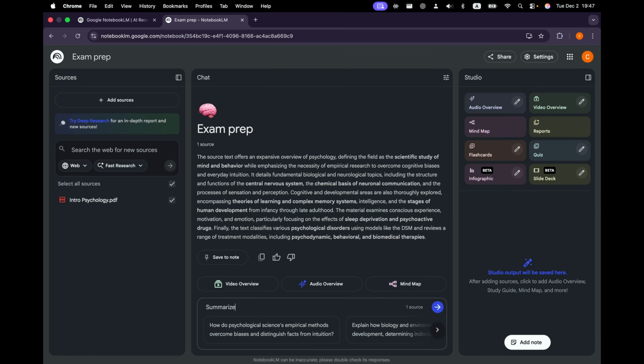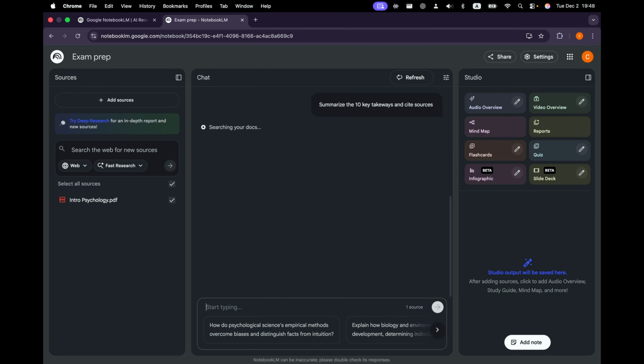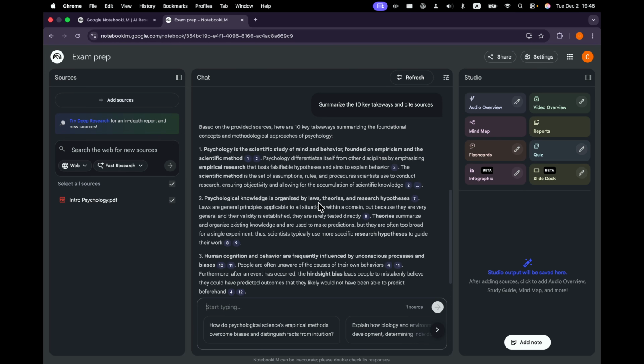Let's go through the 3 best beginner use cases. Use case number 1. Answer with citations. This is the killer feature. Let's say you upload a report, a course PDF, meeting notes or a bunch of research links. Then you ask, give me the 10 key takeaways and cite where each point comes from. Or summarize this in 5 bullets for a video script and include supporting quotes. Or compare these 2 sources and tell me where they agree and where they contradict. If you are doing anything that requires accuracy, this feels like cheating, but legal, like calculator level legal.